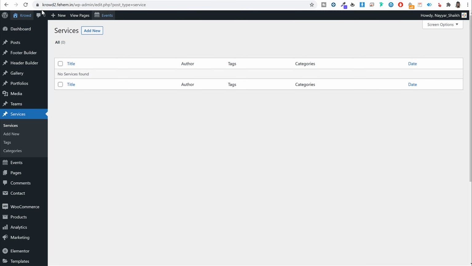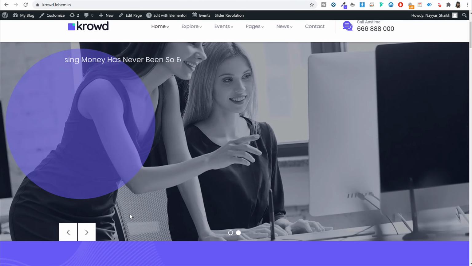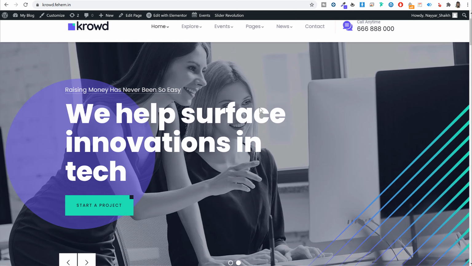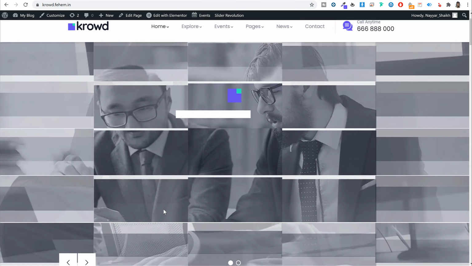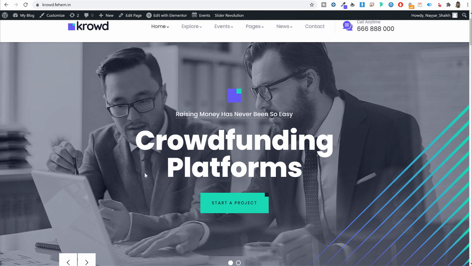Alright, so let's start with this slider. Let's first create this slider, but I think creating this slider will take a lot of time because as you can see, it has a lot of animations going on. A lot of elements are present in this thing. We have to time it a lot. So this will take a lot of time. So let's not waste time on that. Instead, what I'll do is I'll give you this slider file. You can import that file, and after that you can make changes according to your website.